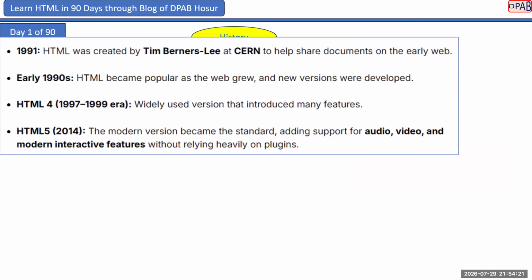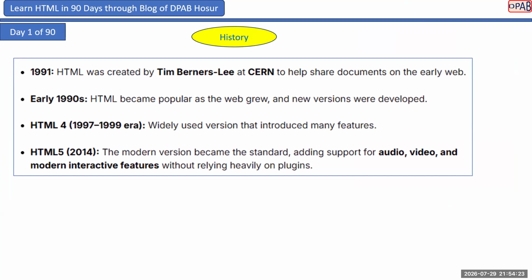Okay, about the history of this HTML, way back in 1991, Tim Berners-Lee created this HTML for the first time at CERN, which is the European Organization for Nuclear Research, to help people around the globe to share documents on the website. Websites can be categorized as a real website or a blog. A website can be built on your own, or you can use the free version of Google or Microsoft or any other, right?